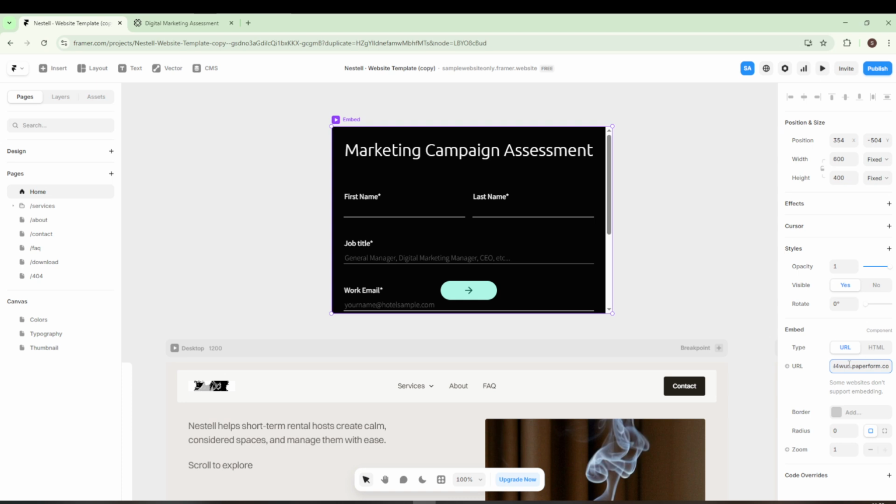It might take a moment for everything to load correctly. Sometimes systems require a little patience, so just give it time. Once it's loaded, you're almost at the finish line. The final step is to publish and update your page to bring all those changes live. You'll now have a fully functional form embedded in Framer, ready for visitors to interact with whenever they land on your page. And voila, that's how you embed a form on Framer in a few simple steps.